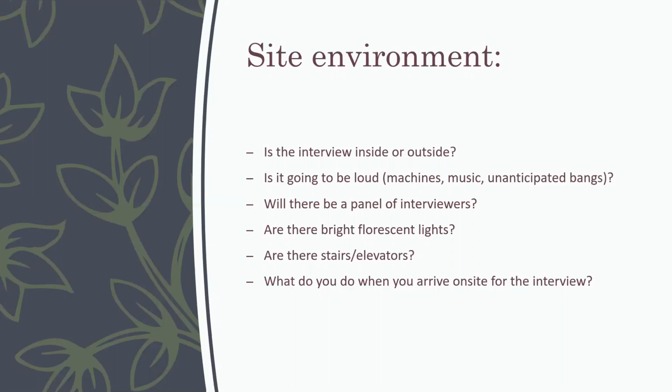I have lots of examples and stories, and I would just like to thank Wendy from Clark, because a lot of these came from her, and she's awesome. She said that one time they got to an interview and had to go upstairs, but the stairs were locked, and the client was really afraid of the elevator. Had they gone in beforehand, they would have known that there were keys they could get to open up the stairs. But because the EC was running a little late, the client ended up being about 10 minutes late to the interview because they had to do the elevators all by themselves.